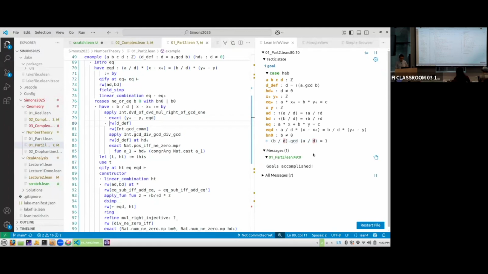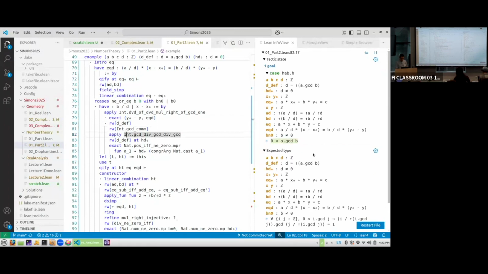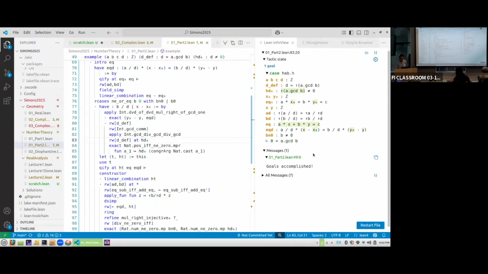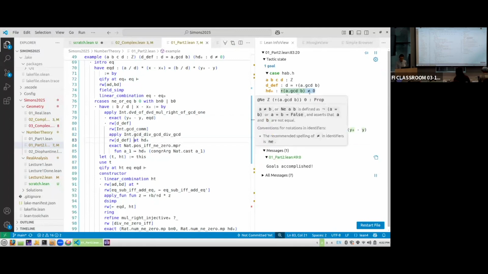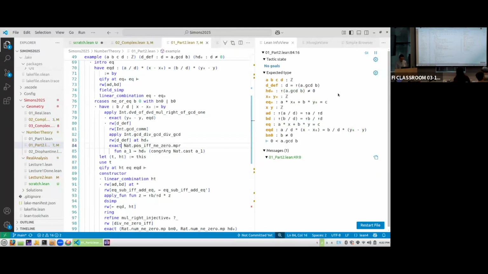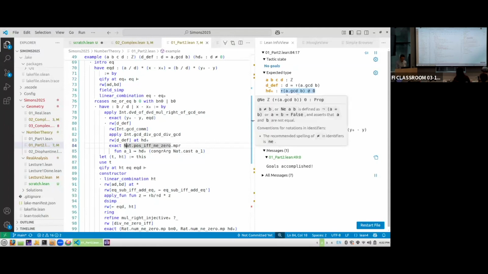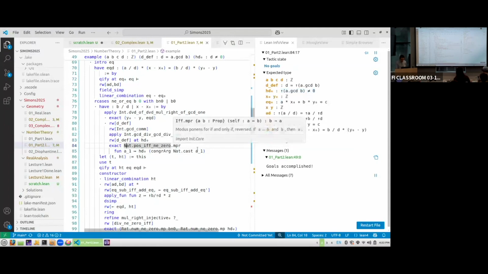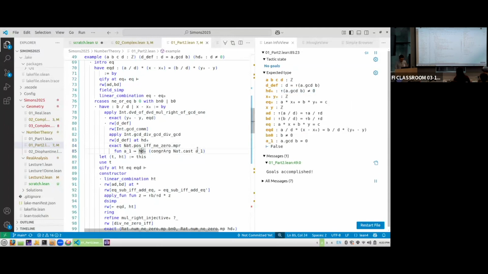And that was more or less the previous exercise, which also is known as int.gcd div gcd div gcd. And then you get a positivity where you have to use the hypothesis that the GCD is non-zero, which basically says they're not both 0. So you use that. And you ask exact question mark, and it uses all these funny things to show that if the GCD is not 0, then, anyway, you convert naturals to integers and also positive to non-zero.